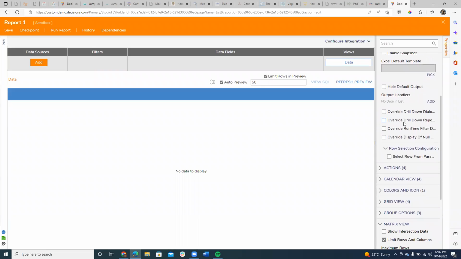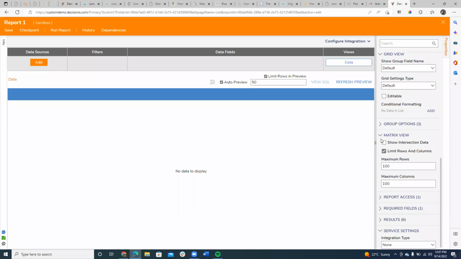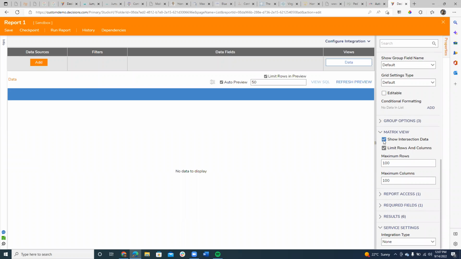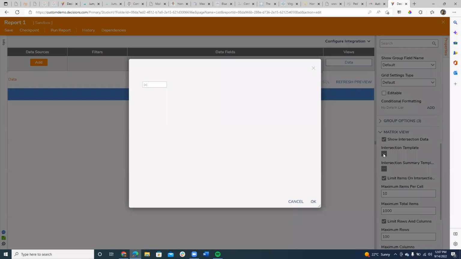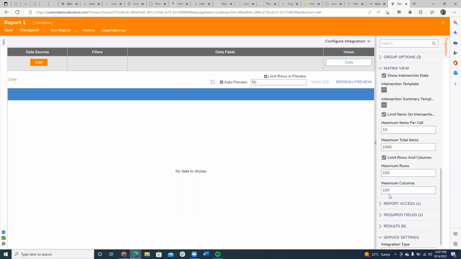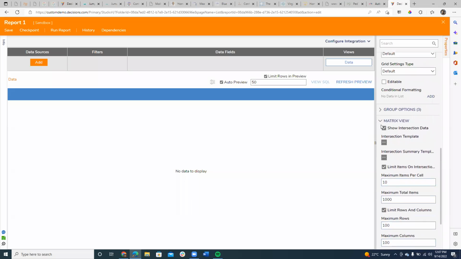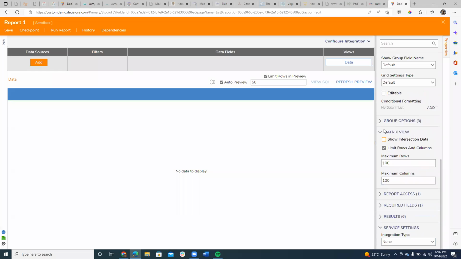But see, we have a few more options. One thing I see us doing is potentially showing the intersection data, expanding what the report looks like, shrinking it, but I don't see anything else. I am not an expert by any means, so I could try to get an answer for you and follow up with you at a later time.